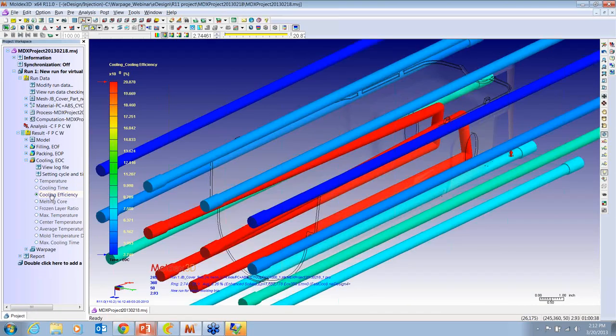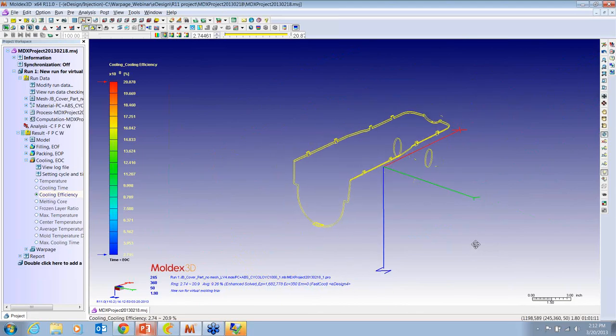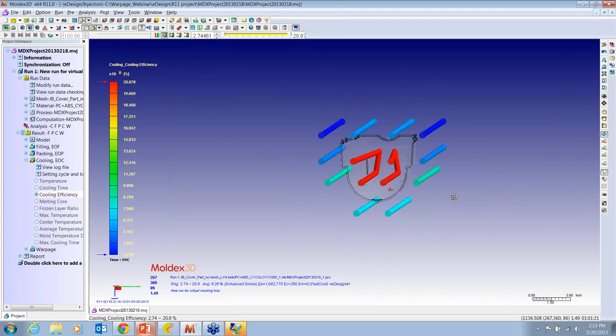The cooling efficiency is what I was mentioning earlier that might be valuable to the mold maker. This particular water layout that I have has some lines running on the inside of the part and some on the outside. And what this is showing is the percentage that each circuit is contributing to cooling of the part. And you can see that the lines inside are taking 20% of the part, while the dark blue lines out here are drawing less than 3%.